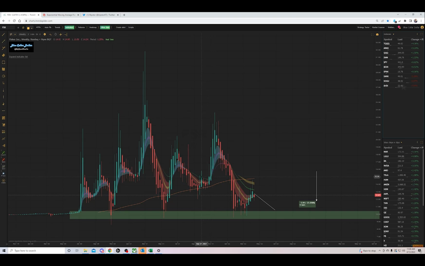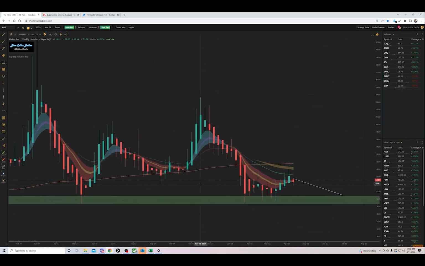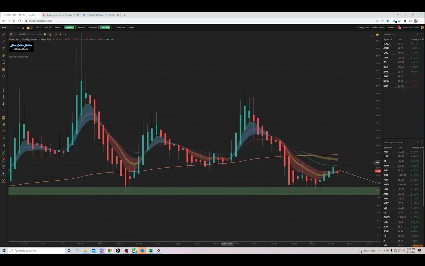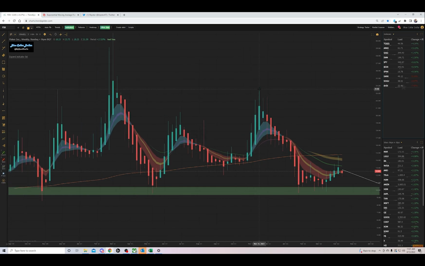What happened in here? Well, a fundamental catalyst happened, which was they had an auto show and they had an unveil and a bunch of press releases, and that kind of gave some price movement. So if you were to take a trade in this region, you can see it's been using this as support pretty well. And then generally when prices overextend from the mean or the average, they revert back to it. Not always, but the average is the average for a reason.